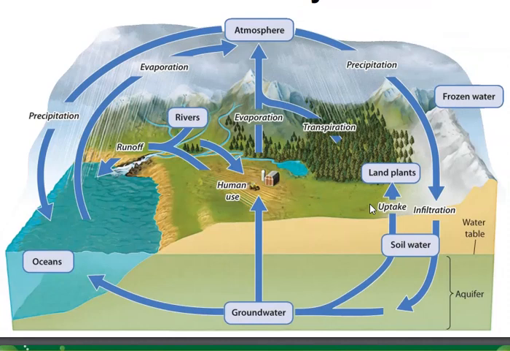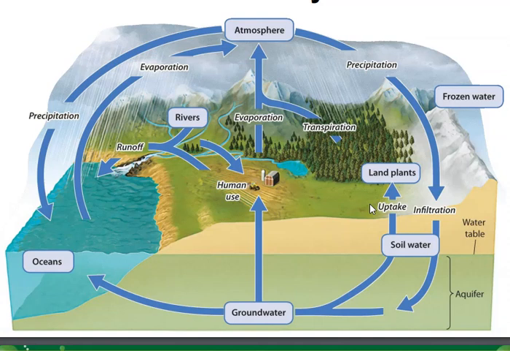Water moves from bodies of water and moist soil into the atmosphere by evaporation — the conversion of a substance from a liquid to a gas. Usually warm temperatures and strong winds make water evaporate even faster. Water also enters the atmosphere by transpiration, which is the release of water vapor by plants through their leaves. This is partially why it's so much more humid in a forest than in an open field, because there are many more leaves releasing humidity. Evaporation and transpiration both distill water naturally, creating pure water by filtering out minerals and pollutants. Small amounts of water also enter the atmosphere as byproducts of cellular respiration and combustion.